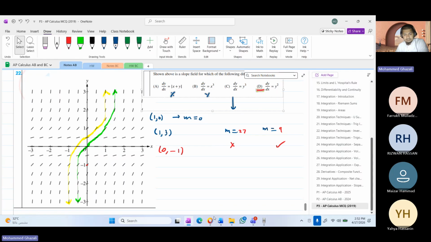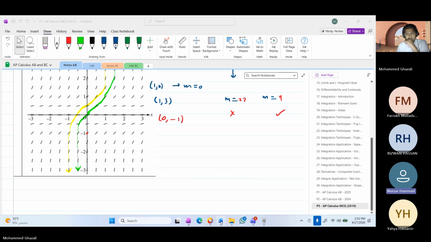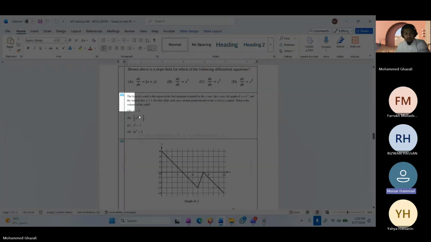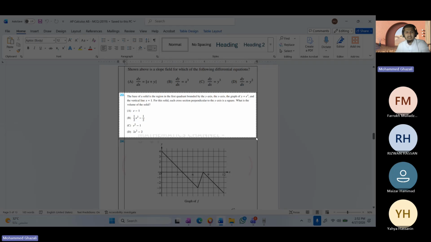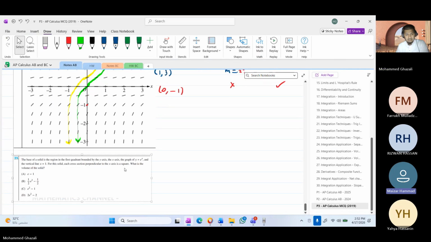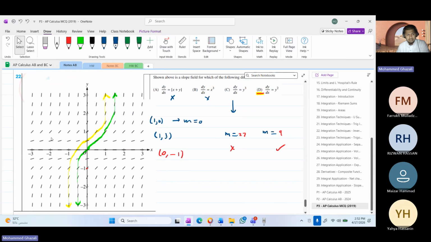Excellent, guys. So remember, sometimes in FRQ, they tell you to sketch the original function using the slope fields. They had a question in FRQ like that, I think in the 2024 paper. In the 2023 paper, they told you to sketch a whole slope field. It's not difficult. You're just substituting different values of x and y. It's not over the entire region. You only get maybe a 2x2 grid. You don't have to sketch so much of the slope field. You'll eventually find a pattern and then you'll fly through the rest.